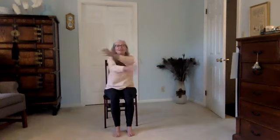Wiggling your fingers, your toes. And stretching your arms wide. Good. Wrap your left arm over your right. Give yourself a squeeze. Open wide again. See if you can draw those arms way back. Good. Exhale. Right comes over left. Nice big squeeze. And then bringing your hands to heart center.